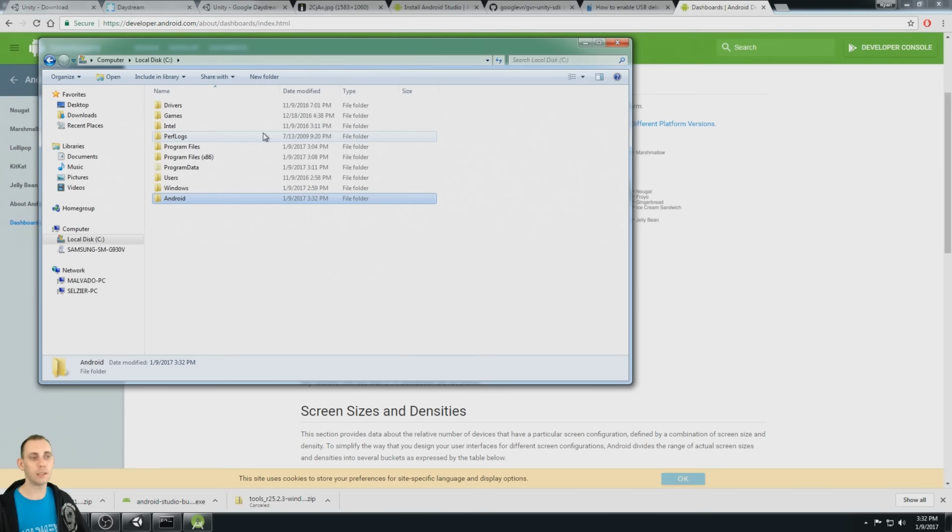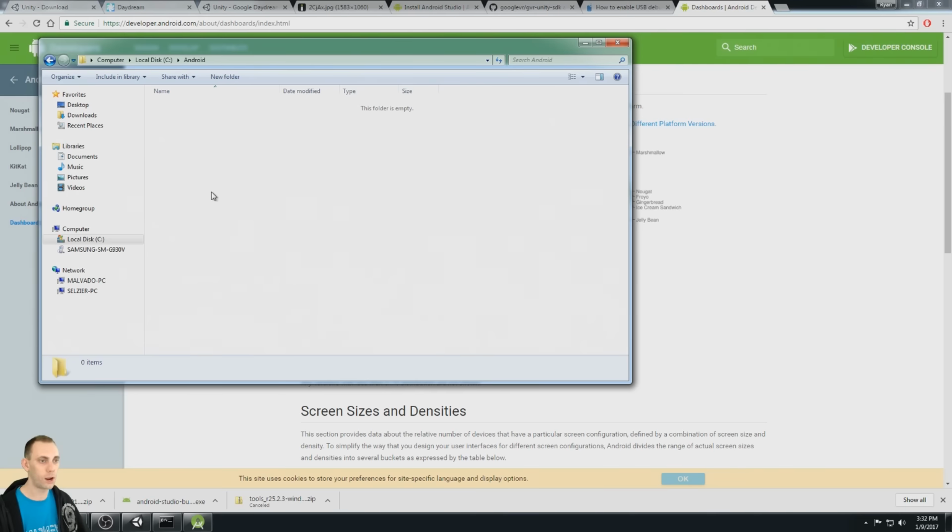Now pick a spot that you think is best, but I generally like to have a folder for Android development called Android that's at the root of my C drive, and I have my Android SDK and my IDE in here, like Eclipse. But for today, we're just going to put C drive / Android, and then we're going to make a new folder in here called SDK, and I want the Android SDK to go into this folder.